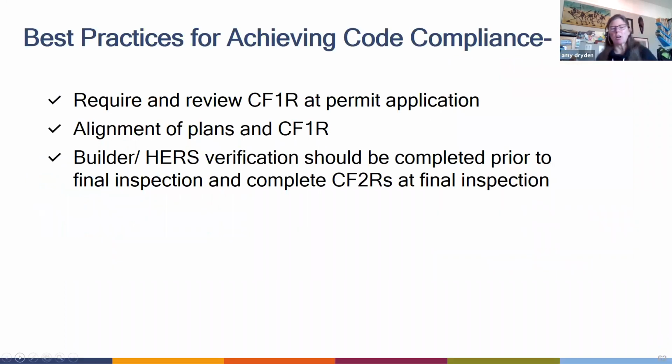So just overall, regardless of whether it's heat pump water heaters or new construction or additions or alterations, right? You're going to be looking for a CF1R at the permit appropriate to that scope, right? Whether it's performance or addition or alteration. And you're going to want to make sure that there's alignment between that and the plans. One, then you know it's consistent, you're getting what's expected from a building department standpoint. And two, it also reduces potential confusion on the contractor or installer side if those are consistent. So you can also help them ensure that there is that consistency.